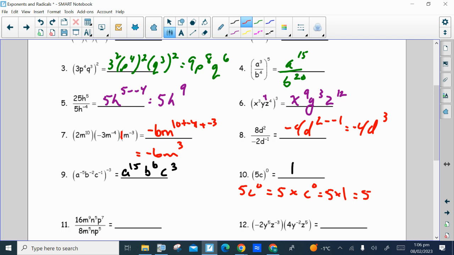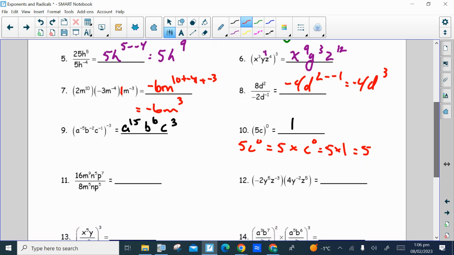So you always have to be careful when you're dealing with zero exponent. Make sure you know what that 0 exponent applies to. And the same can be said for any exponent. Whether it's negative or a positive number, doesn't matter. Make sure you know exactly what that exponent applies to. Without the brackets, the 0 here only applies to the c, not the 5.